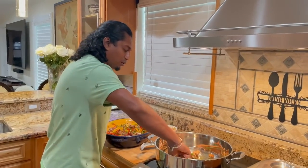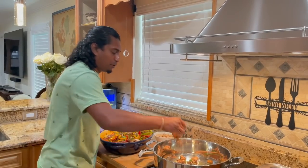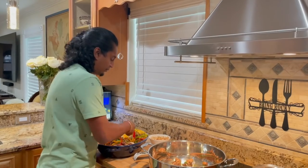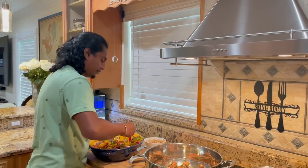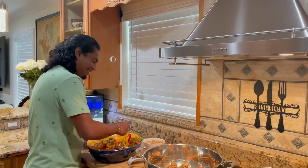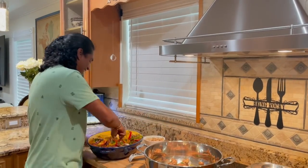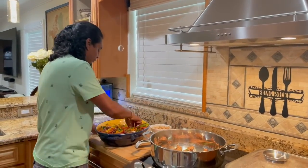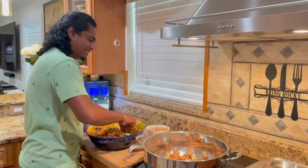Before I cook it up, when I'm ready to cook it, I'm going to put a little bit of cashew to get that brown, nice flavor. Oh, okay, nice. Smell it there? Smell nice, right? Nice lunch.